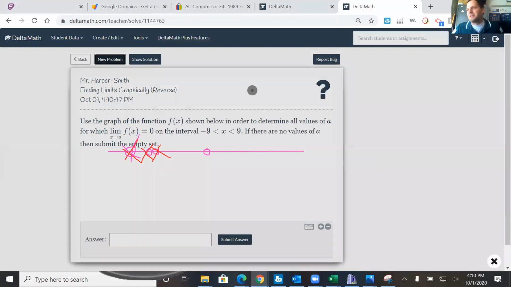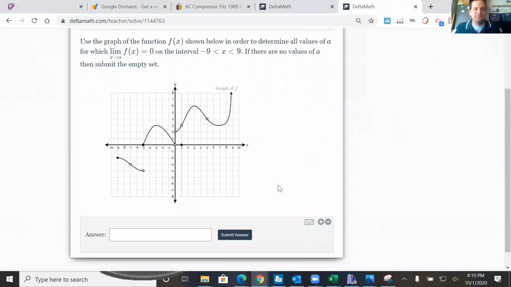Let's do one more, okay? I want to take a look at this one. We want to know on what intervals the limit is approaching 0. This one's for you to try, okay? So here's 0. On what x values does the line approach 0? Is the limit 0? Okay, pause the video. All right, you should have paused the video. You should have your answers by now.